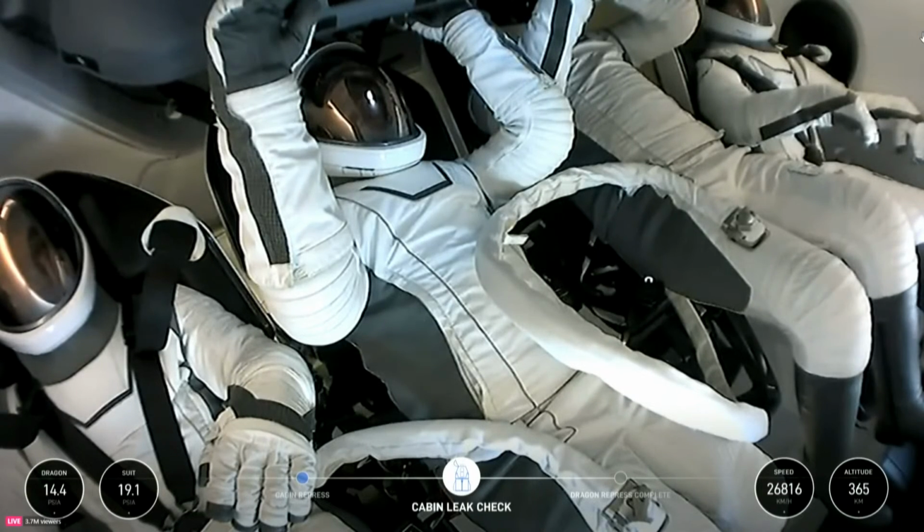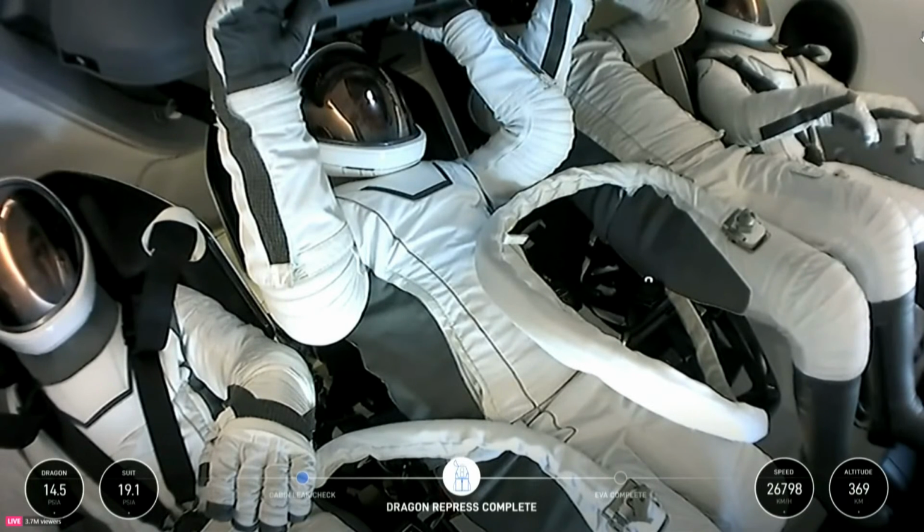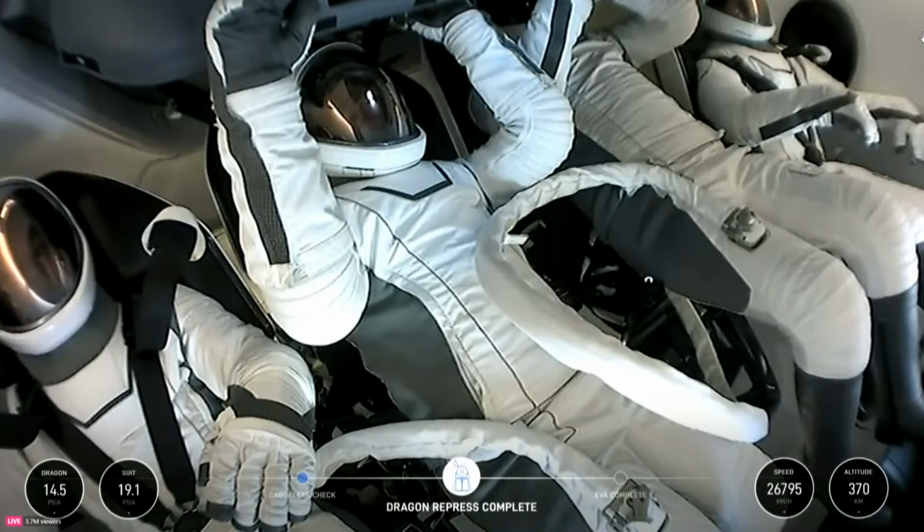EVA repress is complete, continuing suit washout. Copy that, SpaceX. Great news there. Confirmation that Dragon repress is now complete. So right now we're just waiting for that final, we call it the O2 washout. So again, we've been using nitrox instead of the pure oxygen into those suits.